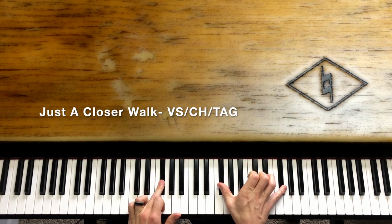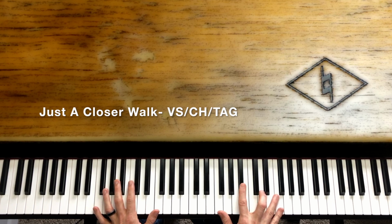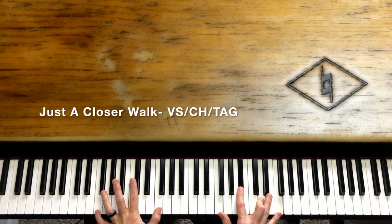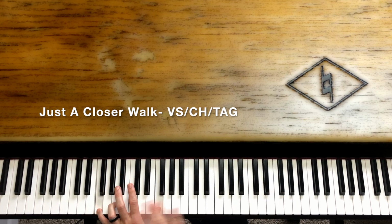And then we went to G flat octave with a note there, and then we went to a, well, here's where it changes. I went to the B flat chord here, octave F with the D and B flat. But now I'm going to play the end of the chorus for the tag, "Let it be, dear Lord, let it be." So we're going to go to that B flat with an F. B. All right? And then once we hit that, put the octave F down, then we're going to go.